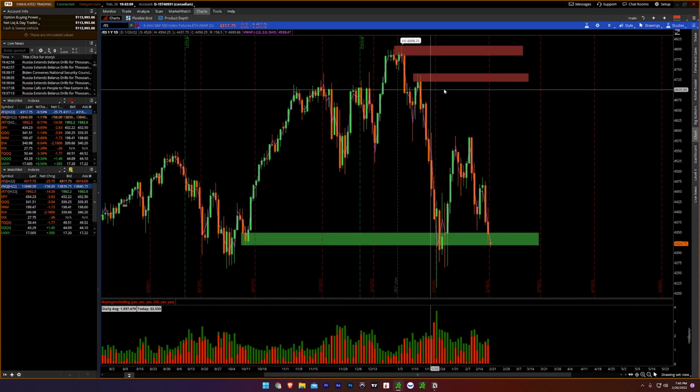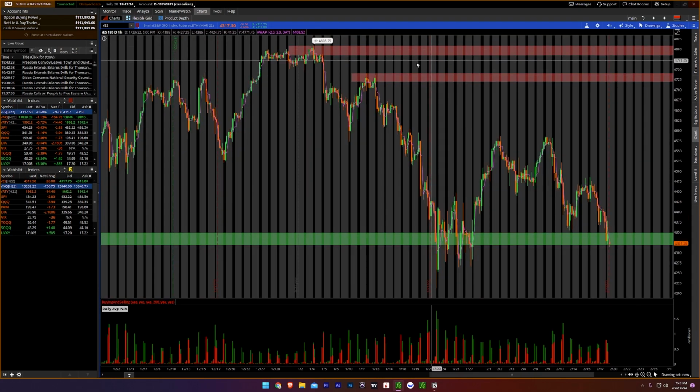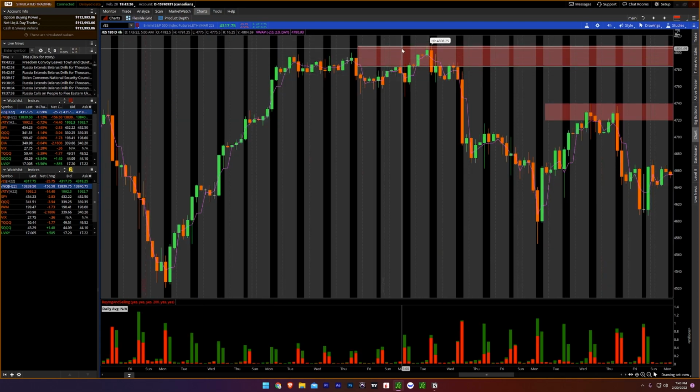So now that you guys know how to draw it on the daily time frame, I would go to the 4 hour. That's my next time frame that I usually go to, and see if I can optimize my zones or find new zones. So zooming in, can we optimize the very top zone right here? Personally, I don't think so. I think the daily supply zone was drawn perfectly, so I don't really need to do anything over here.